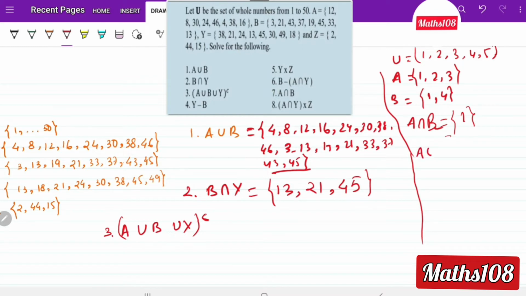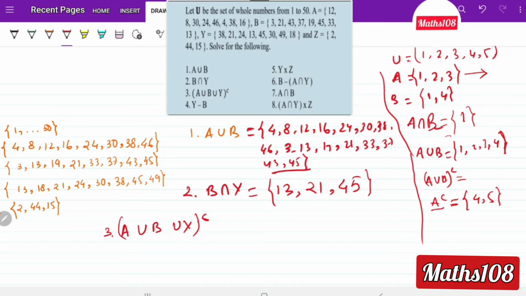and A union B is equal to 1, 2, 3, 4. We have calculated that. And what is the complement of A union B? Or what is the complement of A? Simple: for set A, the complement is the elements of the universal set excluding the elements of the given set. Let's see about A. There is 1, 2, 3 in A. So we need to exclude this 1, 2, 3, and A complement is 4, 5, the remaining elements of the universal set.